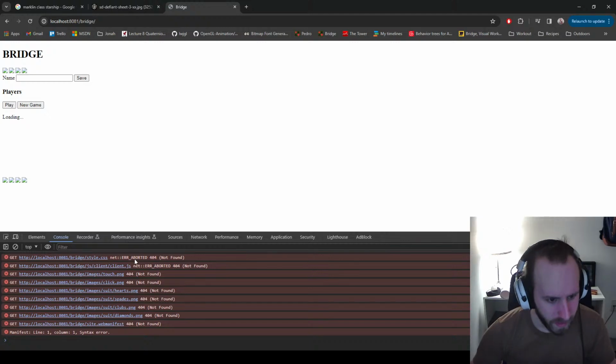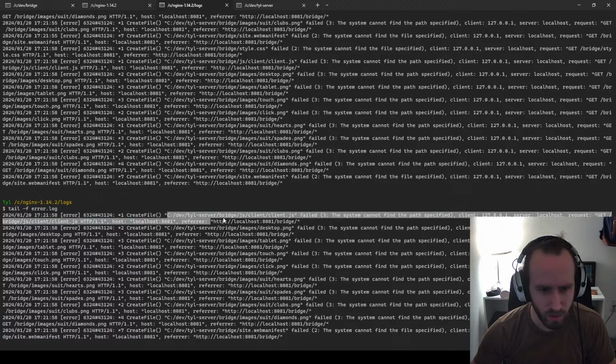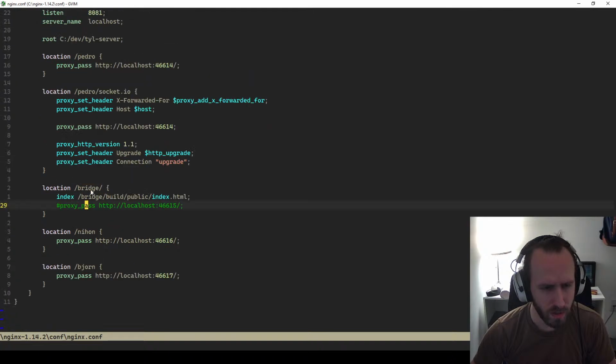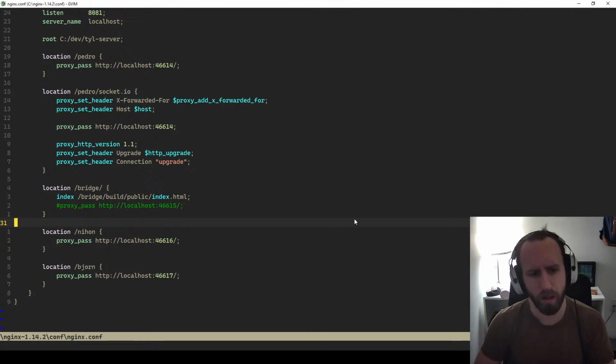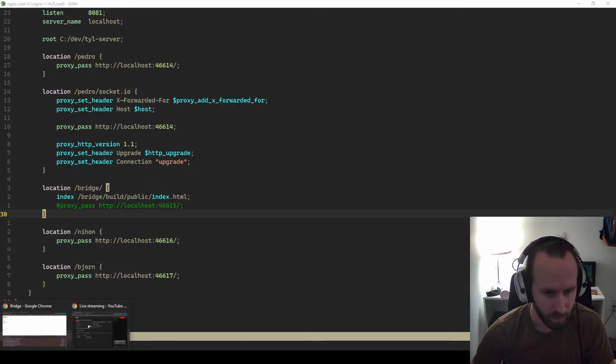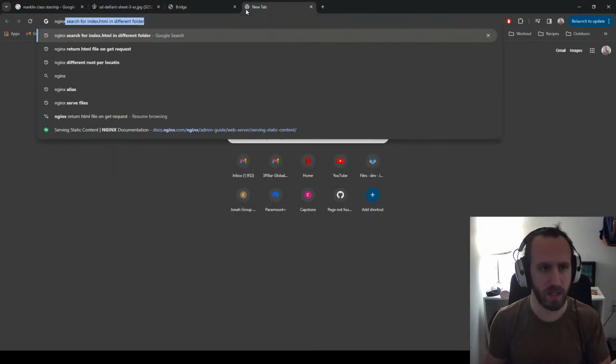So the problem with that is that bridge JS client, it's trying to look for this file, and we said if it's bridge, if this is just a bridge folder, then it will do that. And I still need a better solution than that.